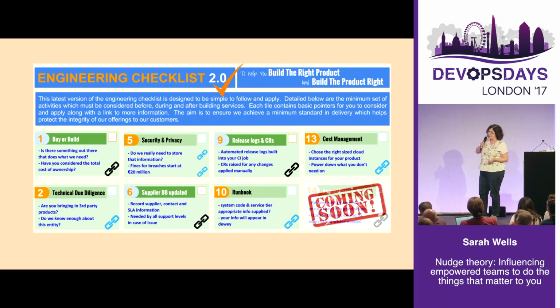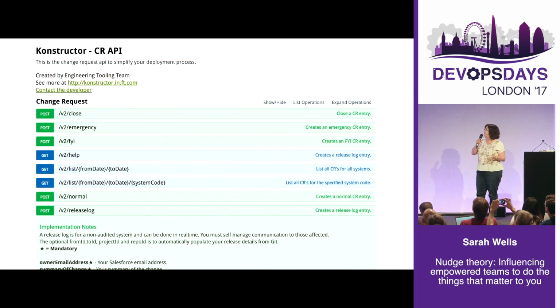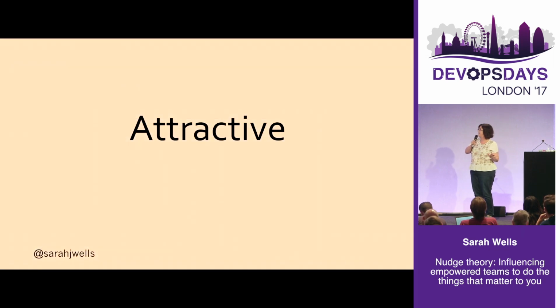So this is an engineering checklist that we have at the FT. It's one place to go to find out all the things we want you to do to make a working application. And it tells you what you need to do, not how you're going to do it, but it also provides you with tooling and defaults that will help you with this. So one of these is about change logs. This is the API to programmatically say what changes we've made in production. We used to do this in Salesforce. We did 2,200 releases last year. It would have taken us 53 days to enter that in Salesforce. This is programmatic. So we just saved ourselves 53 days with my team.